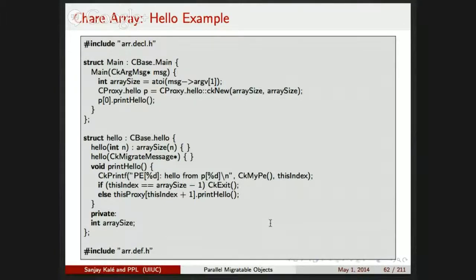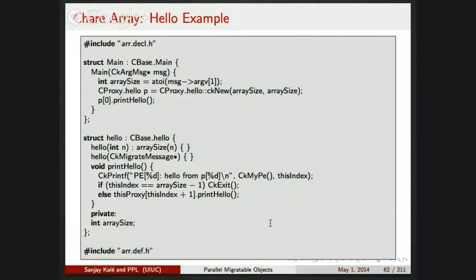So again, like each char has this proxy, it also, when we're dealing with char arrays, has a field for its own index. So in this case, we see here that the char is going to get its own proxy, which is the proxy for the entire array. And then it'll get its own index, increment that by 1, and send a message, essentially sending that message to the next element in the array.